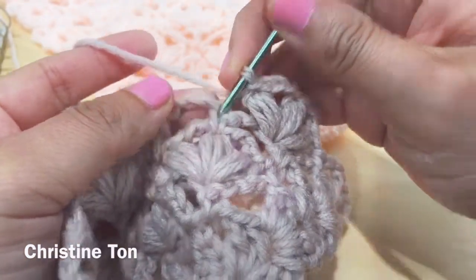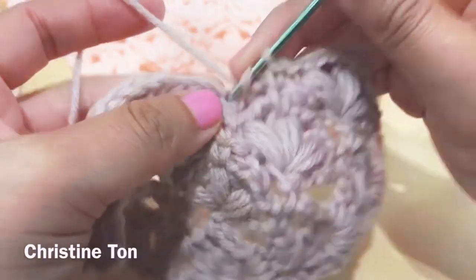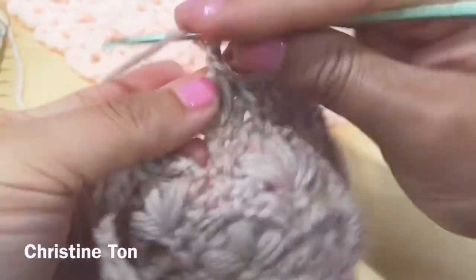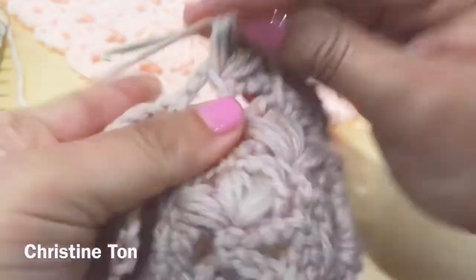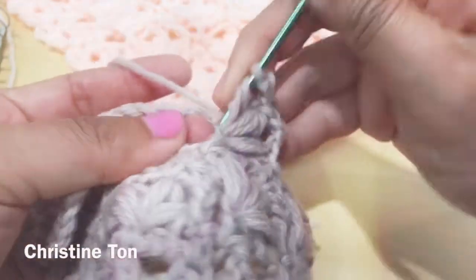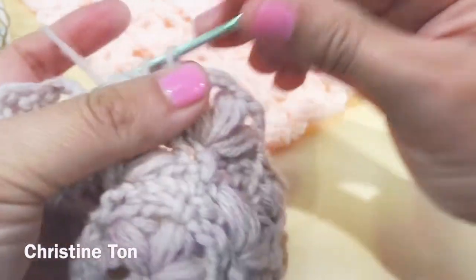This top right here, the single crochet, one single crochet. Okay, see a double crochet? A flower in here. Two, three. Pull all your yarn. One, two, three. Pull your yarn. Yarn over, pull your yarn. Yarn over, pull your yarn. Pull all your yarn. Pull your yarn. Single crochet, single crochet. Okay.